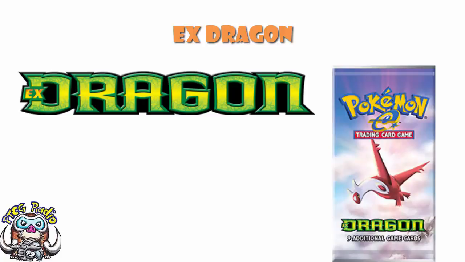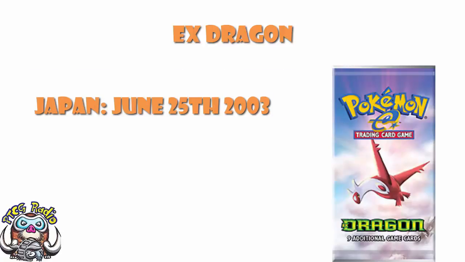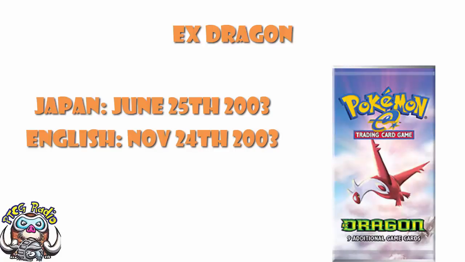Now, this was released in Japan on June the 25th, 2003. It made its way over to US, Europe, etc. Got released in English, so to speak, on November the 24th, 2003. And the name's not for nothing. This is a set that brought the Generation 3 Dragon Pokemon into the Pokemon trading card game.